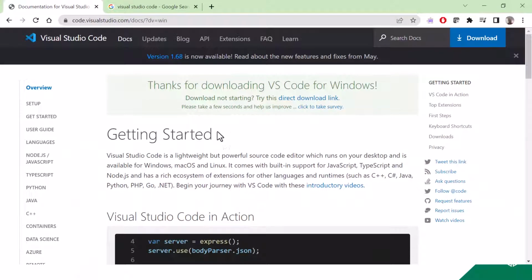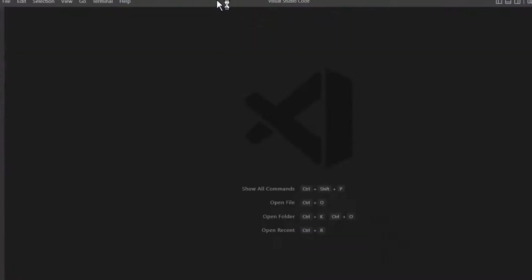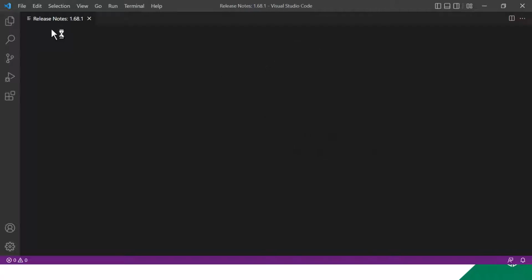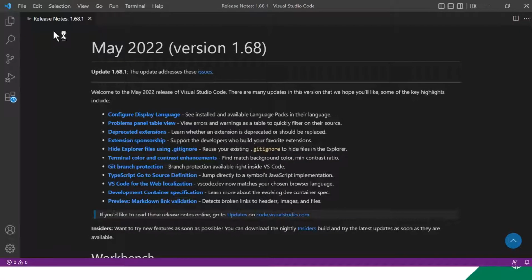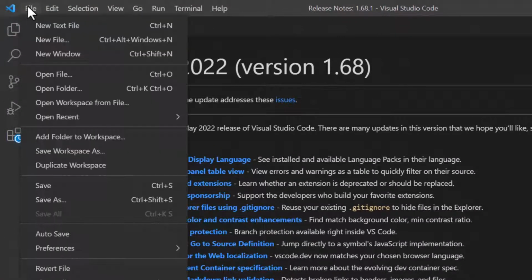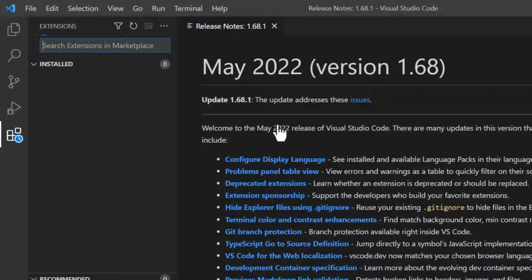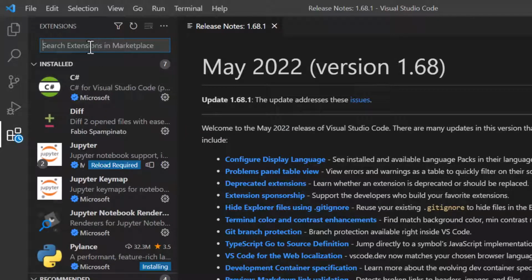Well, partly good to go. As I said, there are a couple of steps we have to do to make sure that Python is properly supported in VS Code. So here we are. There's a few ways to do this next step. We need to install the Python extension to get this working. So I'll just go to File, and you can go to Preferences and Extensions, and that'll open up this Extensions tab. You can also just click on these four cubes to add extensions.